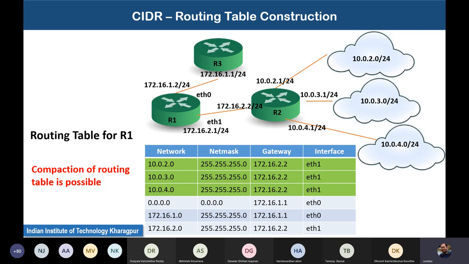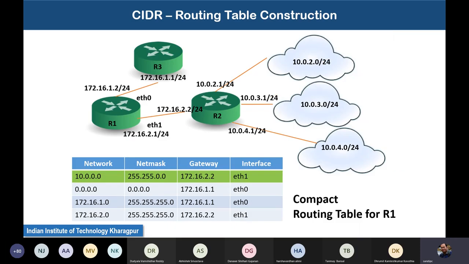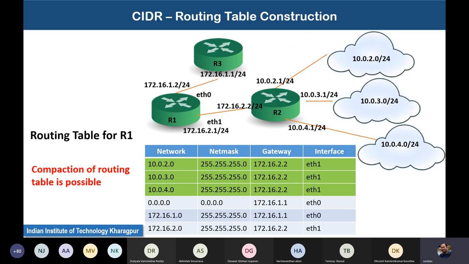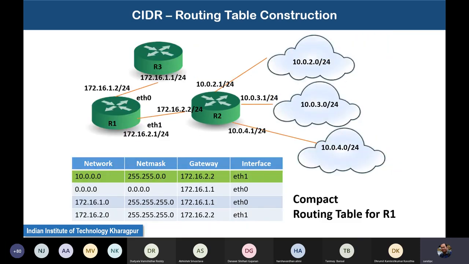Here you see that for these 3 entries, your net mask is same, your gateway is same, and your interface is same. So you can combine these 3 entries together and put a single entry, 10.0.0.0. Net mask you change to 255.255.0.0. The gateway and the interface remain the same.